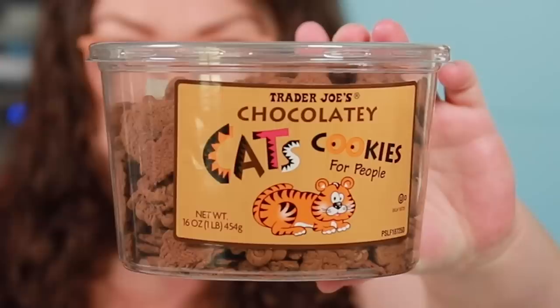Chocolatey Cats cookies for people. They do not look like cats — this looks like a ghost with a massive ear. I feel like this is like their Teddy Graham dupe. It's just kind of like a chocolate cracker — chocolate flavored cardboard. These are just okay. They're like the cookies you take home from the bar at 2am because there's no other better cookies to eat.